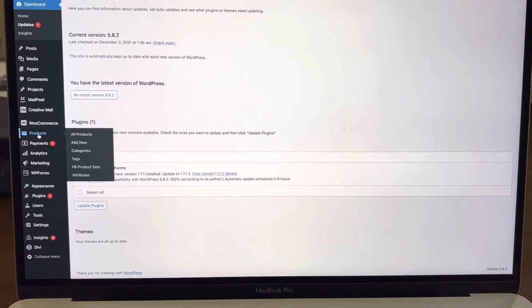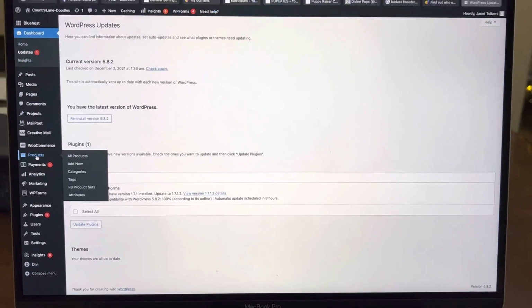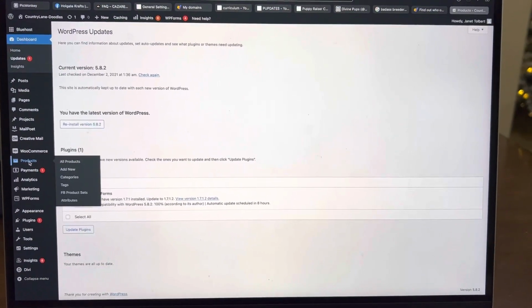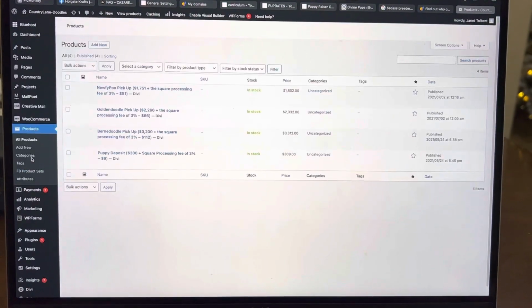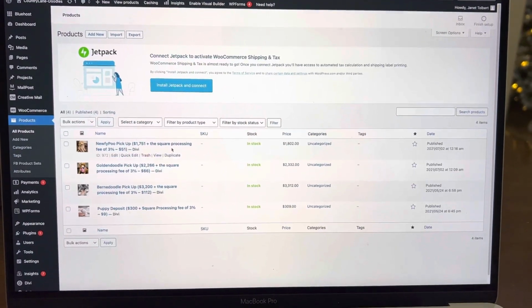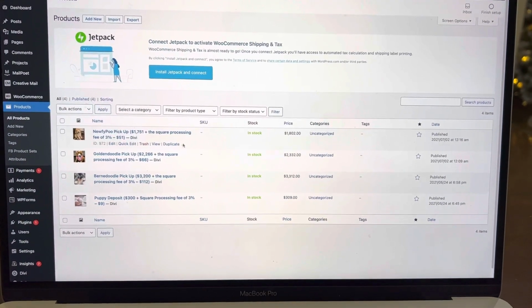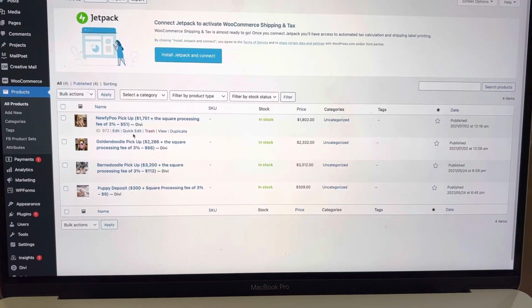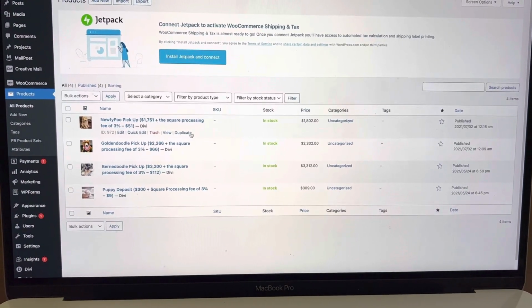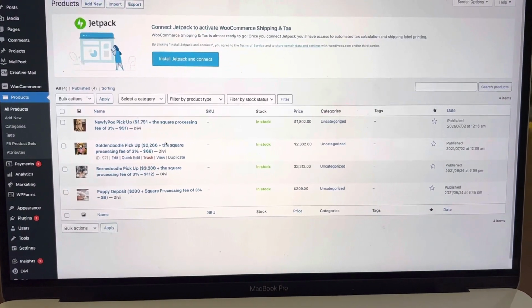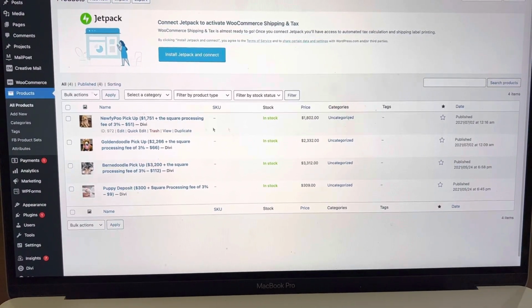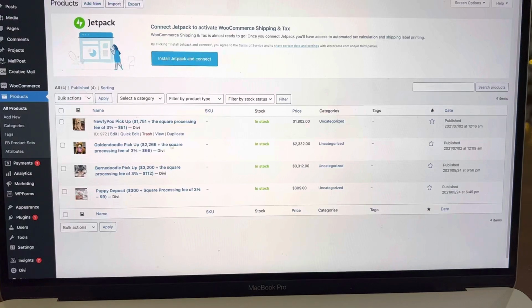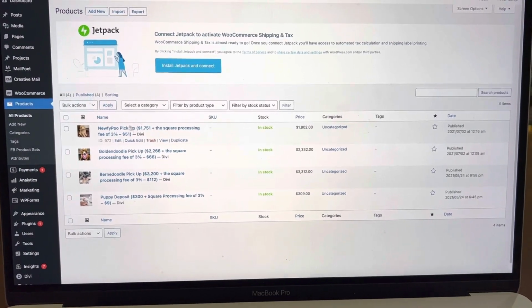So you'd go over here and click on products. Let that load for a second. I have been working today, so I have a lot of windows open. So she just has these four easy products. They have an ID, and you can go in and do a quick edit. You can duplicate it if you want to do a very similar product. You can control how much stock you have. So these are, it's super simple.